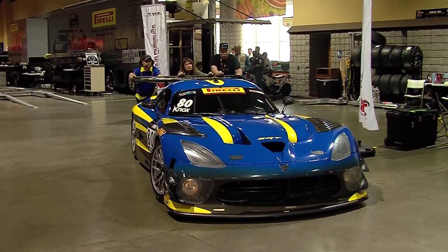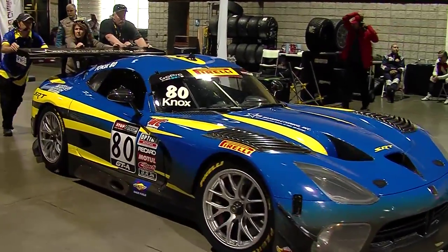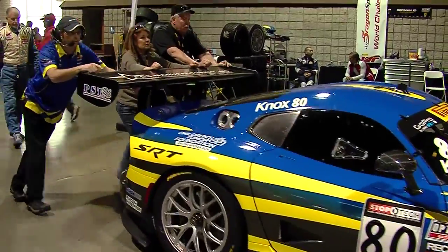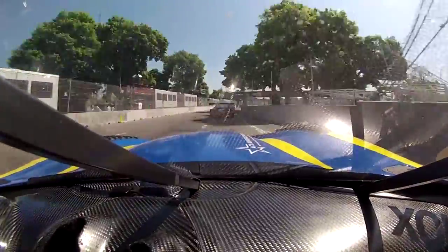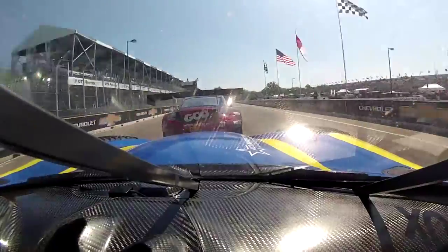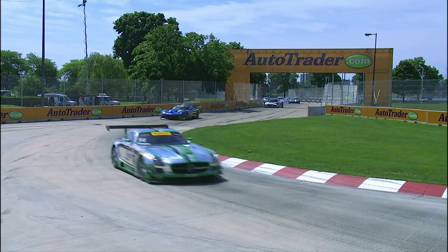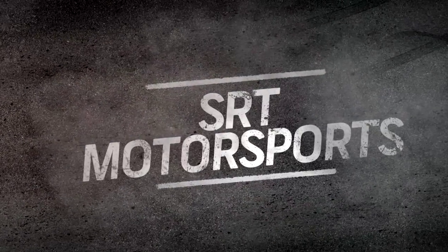About a year ago, we started looking for a new car to run for the Pirelli World Challenge. We looked at a few different cars, and the car we chose was the Dodge Viper SRT GT3R. Dan Knox, yesterday, in his ACS Manufacturing Performance Speed Tech Dodge Viper SRT, got its first win as a rookie in the GTA category, fulfilling one of the reasons that Street Race Technology brought that GT3R to the series.